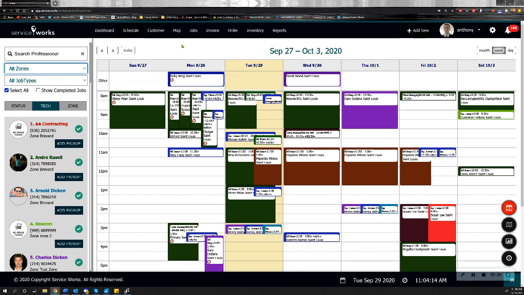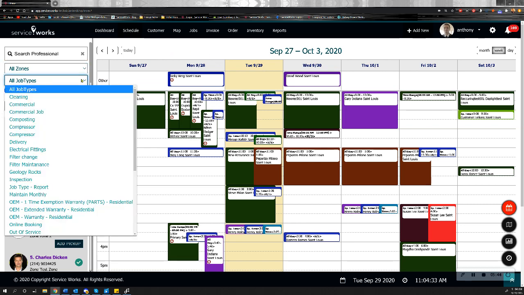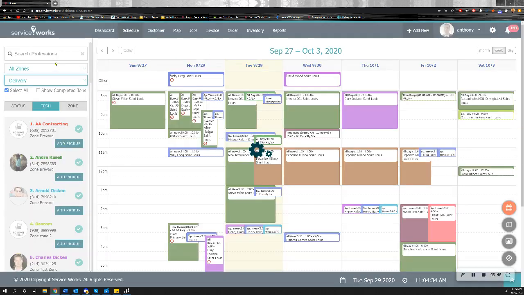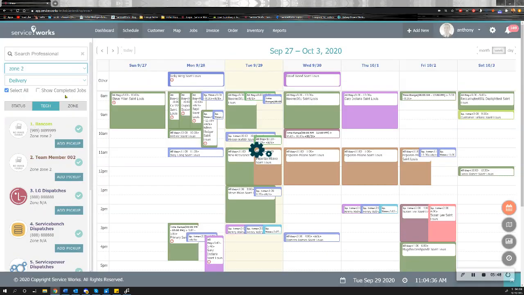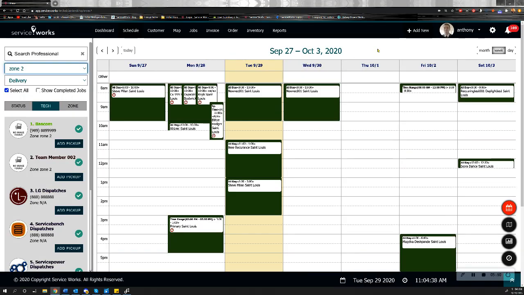So you can group a bunch of zip codes together, and you can even assign a zone to certain technicians, depending on where your technicians are working. Maybe you have some guys working in a certain area and you have others working in another area. Again, makes it a little bit easier for you. So if we needed to, we can break down the job board here to go to certain types of jobs. Let's say, for example, I wanted to see delivery jobs in zone 2. Breaks that down. Now look at that. It's a lot cleaner, and you can see exactly what's going on.